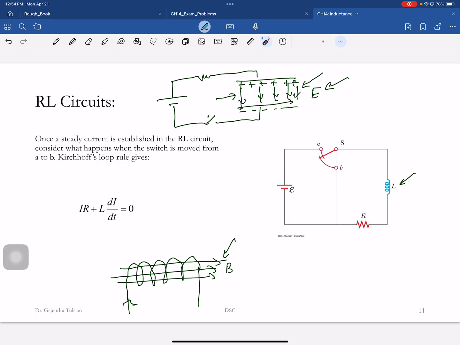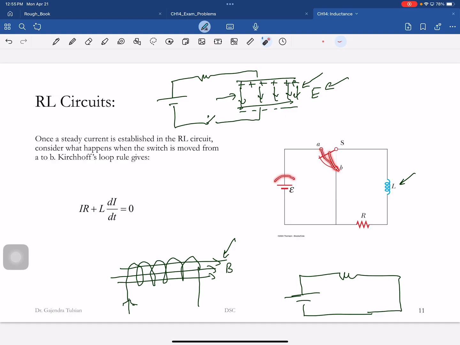When you remove the battery, let me go back to this circuit. Okay, so here's a plain old wire. I've connected it to a battery, and there's a current flowing through this thing. And let's say by magic I make this battery vanish. What will happen to the current? It'll go to zero, right? Yeah, and instantly.